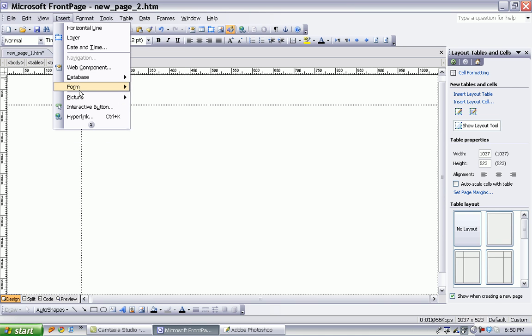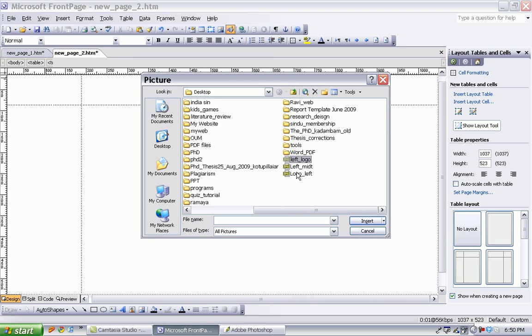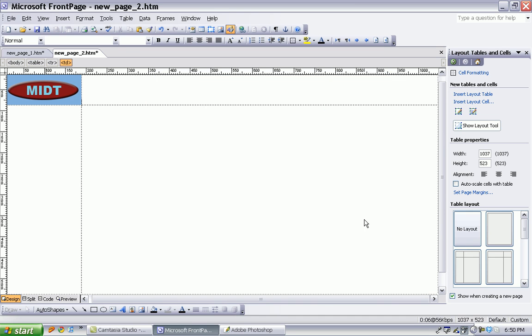Insert, picture from file, and it is left MIDT. You can see how beautifully our logo has been placed exactly in the table cell.